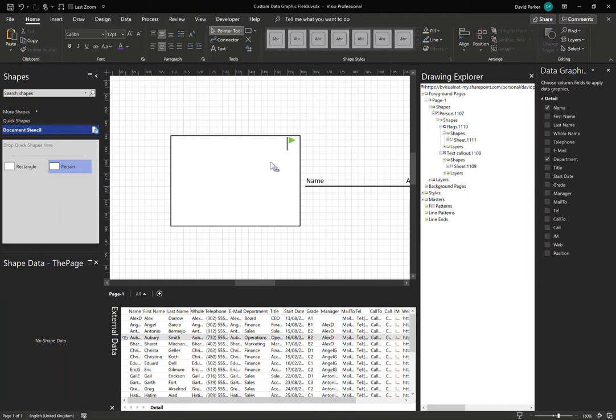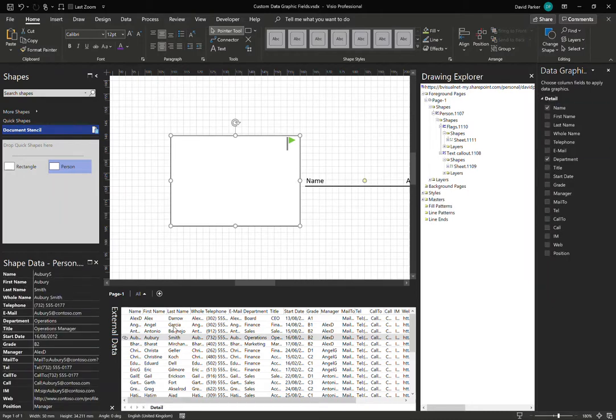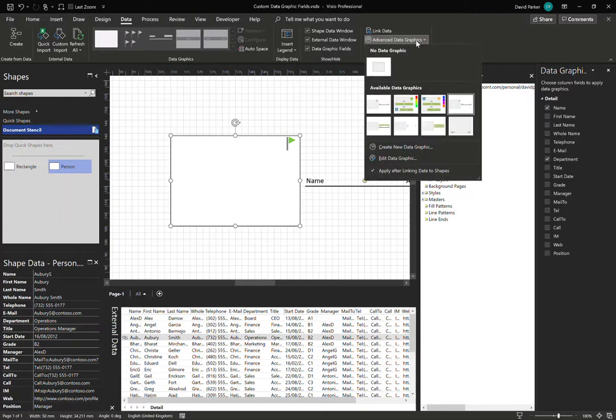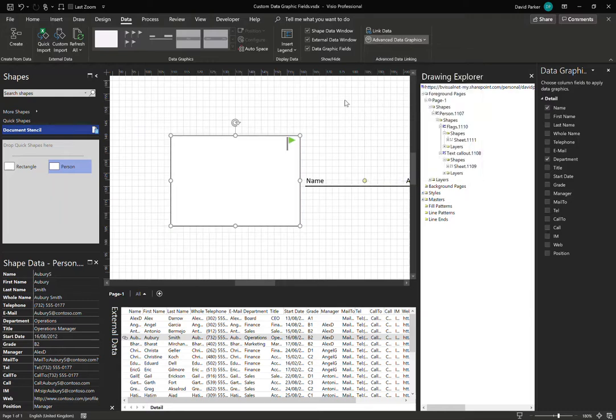So going back to what's happening here, so this is that external data record set, and if you remember, I've already got some advanced data graphics set up here, and I've got this one, DG person. So if I was to now do that, what do you think is going to happen? First of all, you can see that I'm getting a preview, which is quite nice. Right. But remember what I've got in there at the moment.